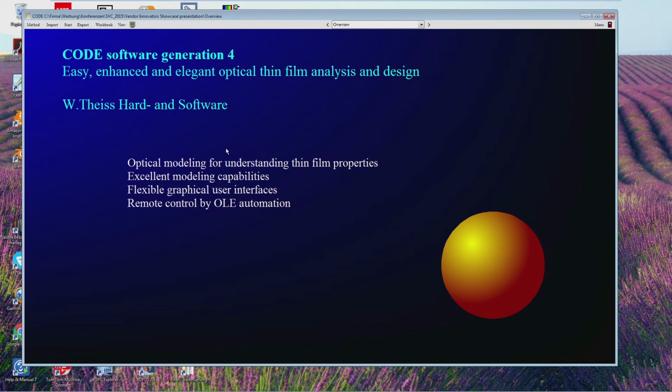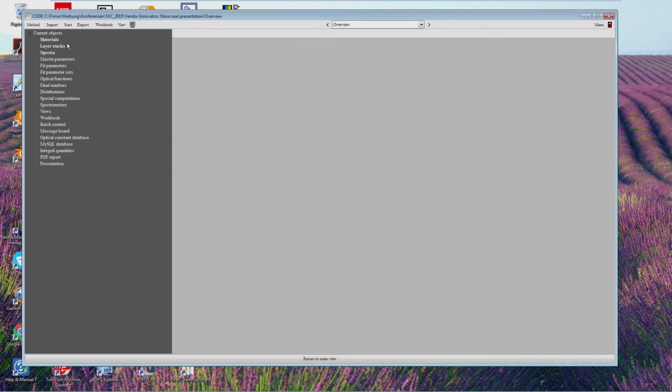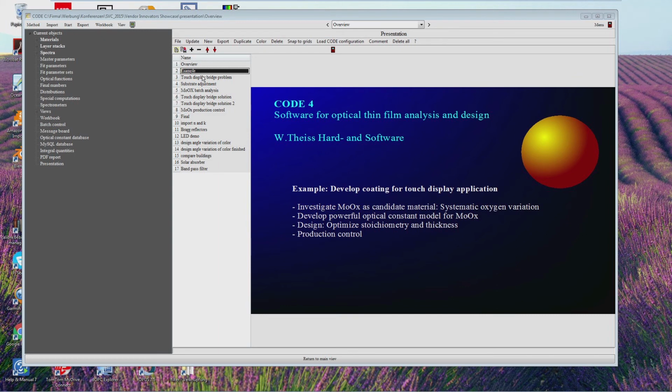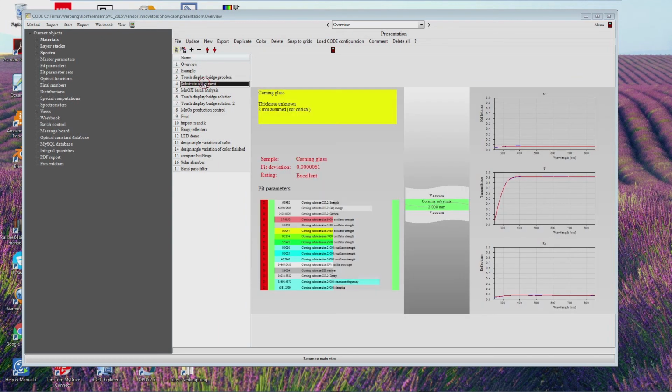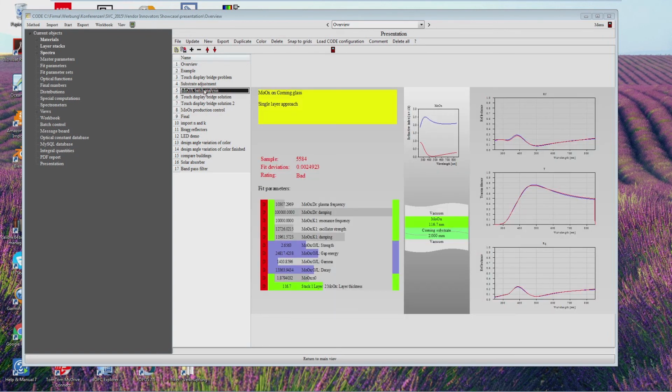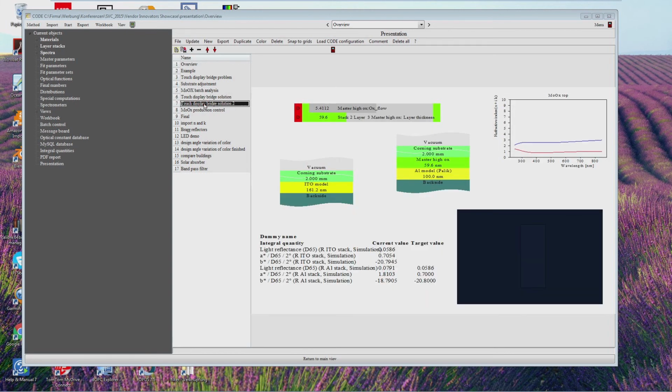And actually, if we take a look at the tree view, once you have loaded a presentation, you have at the very bottom of the tree view a list called presentation. And if you right-click that, you will see a list which shows screenshots of different code configurations. And basically, a presentation is only a simple list of one code page or one code configuration loaded after another one. So you can jump from one to the next one with some keyboard commands.